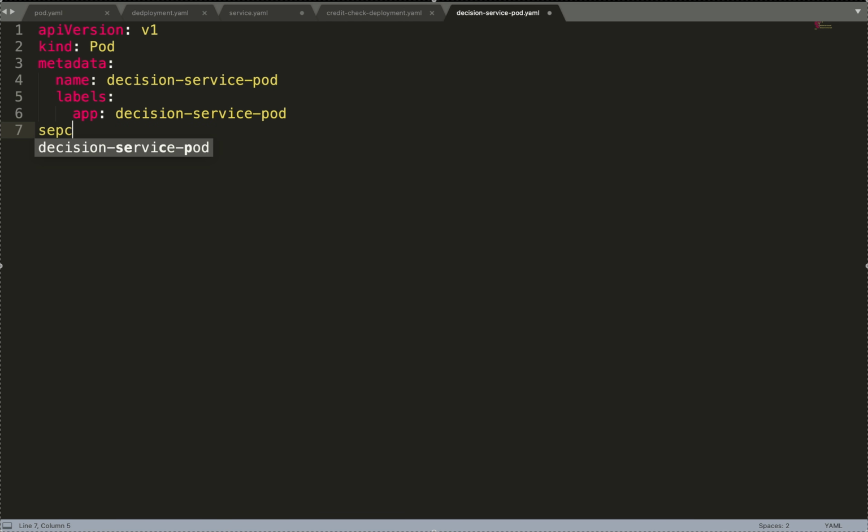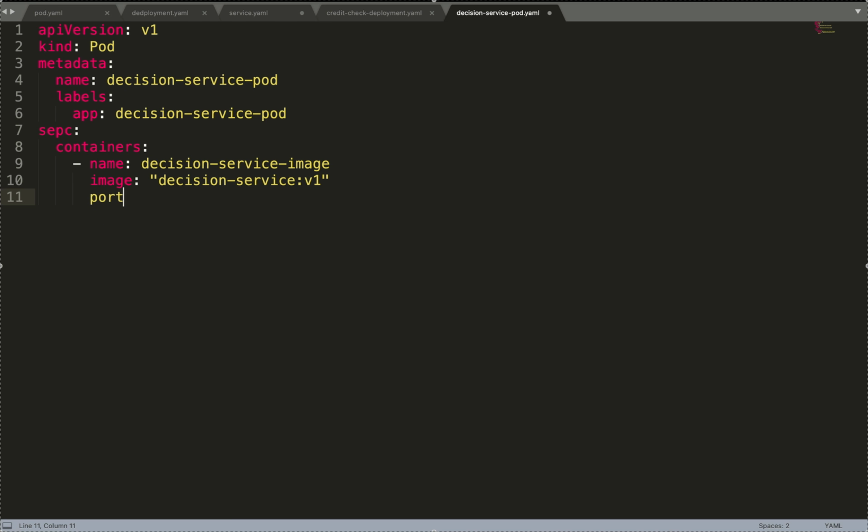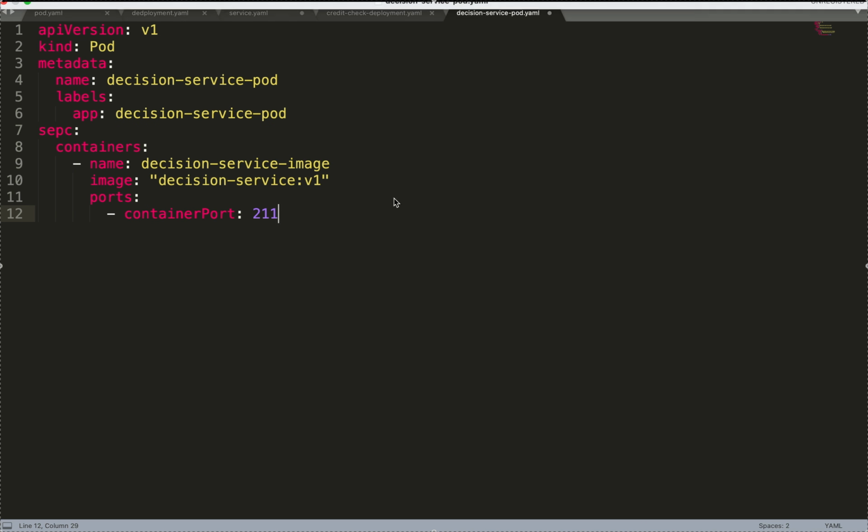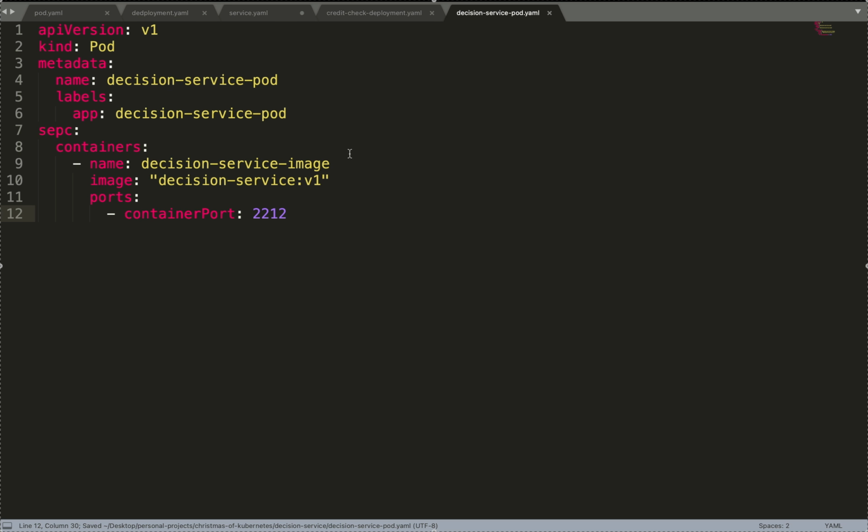Then you have the spec, inside spec you have containers, inside containers you have the name, which is decision service image, followed by the image name, which is decision service v1, followed by ports, where you have to give the container port, which should be 2212. This looks all good.